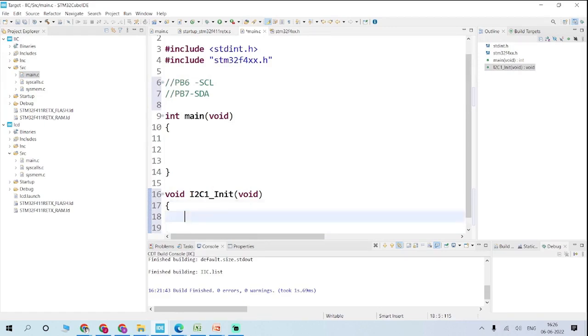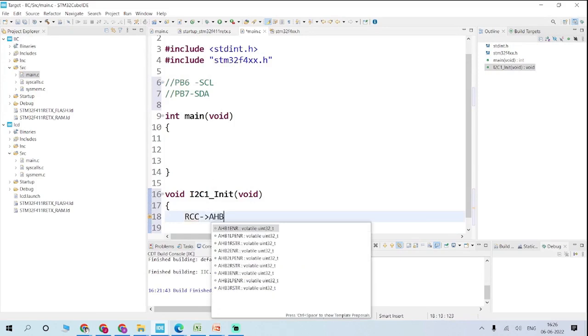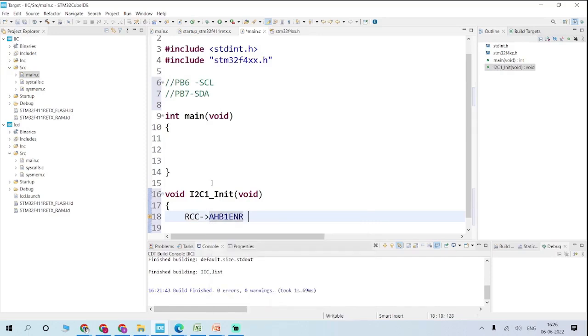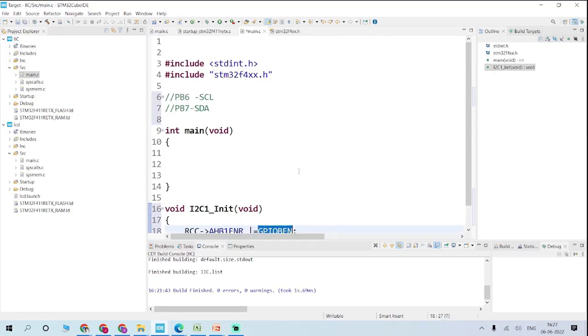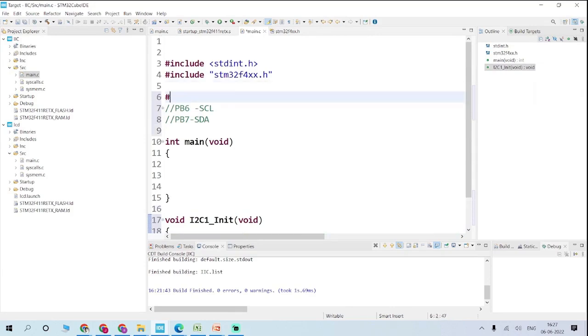First we have to enable the RCC AHB1ENR. First we need to enable GPIOB. You have to define, just create the symbolic name. You have to enable GPIO A. A is 0.